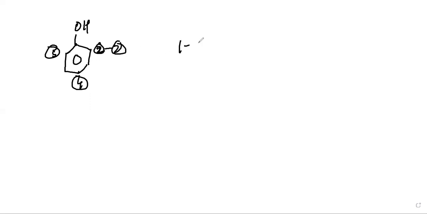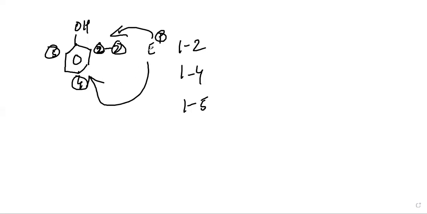We have seen during the resonance structures, my dear students, that in the benzene the first group OH is already present. The negative charge comes on the second position, the fourth position, and the sixth position. I am sorry, it's the second position, not the first. So the electrophile, which is positively charged, can easily attack on the second position, the fourth position, and the sixth position. Not the fifth, my dear students, that is the sixth position.